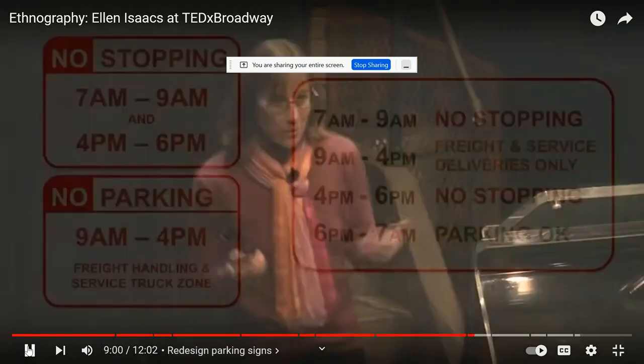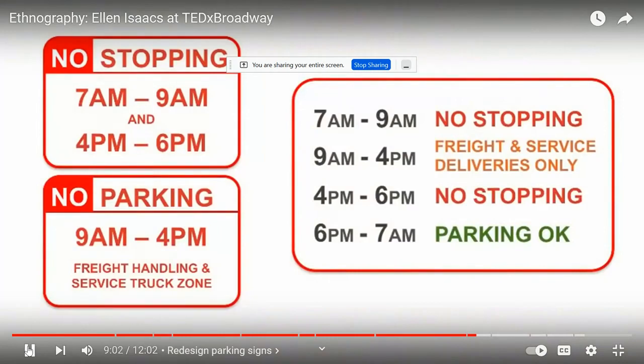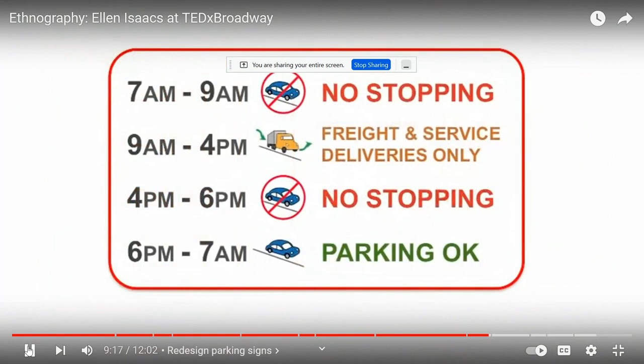And so here's one possible way you could design that second sign. On the right, you see it's organized by time of day, from morning through night. So at any time you can find now, and then you can just look to the right and see, can I park? Green, yes. Red, no. Orange, there's some kind of restriction, like here it's deliveries only. And if you want to be kind to internationals, you could include symbols. Okay, so that's one example of how ethnography found an unmet need.